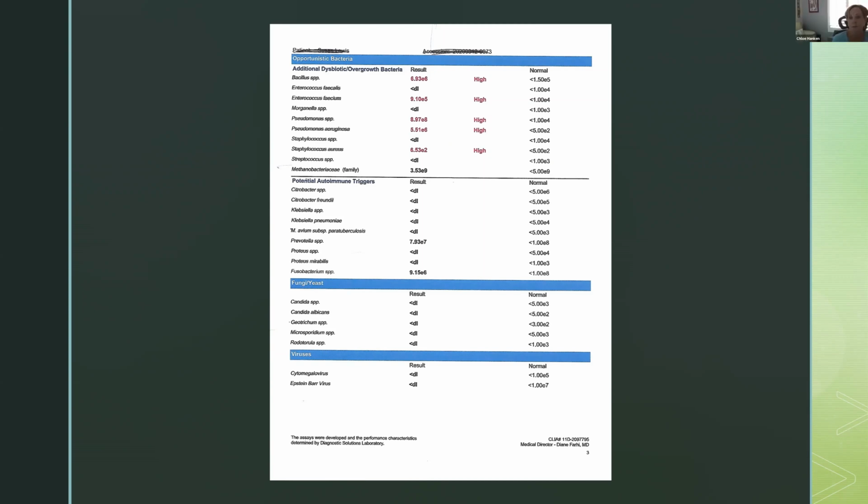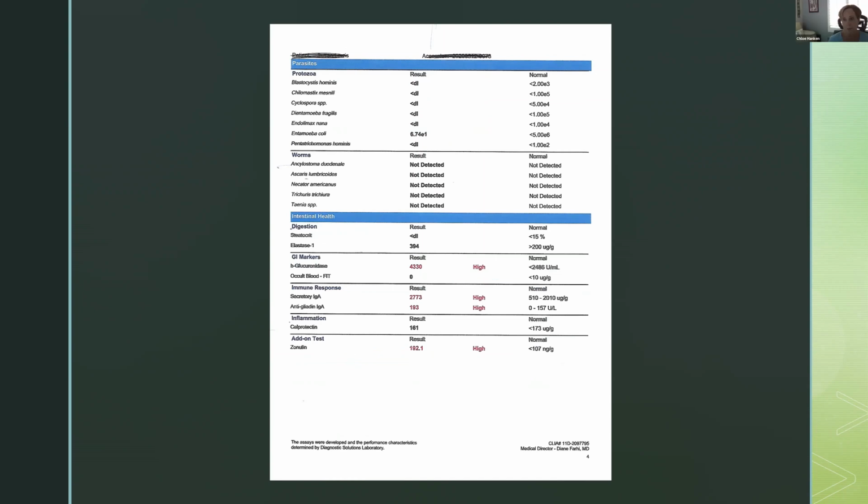So in her case, you see fungi and yeast, like the Candida is negative, the viruses are negative. So it tells me why she's having the symptoms that she's having. Because she was a patient presenting with joint pains, fatigue, brain fogginess, we could have just guessed, okay, maybe she has Candida or yeast infection, but this test helped us know that it's the presence of dysbiosis actually, or overgrowth of bacteria that should not be present.